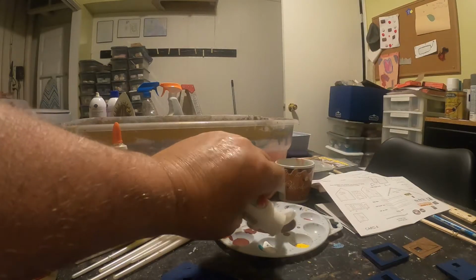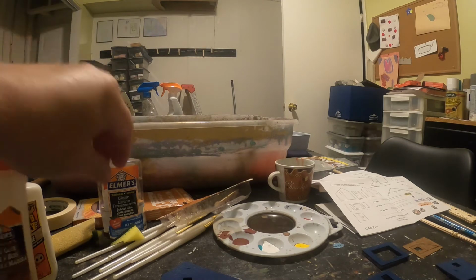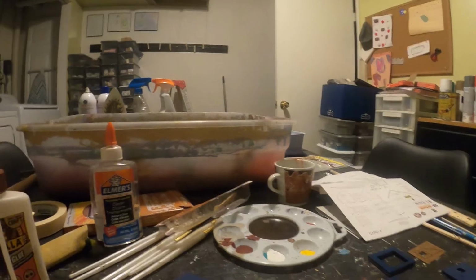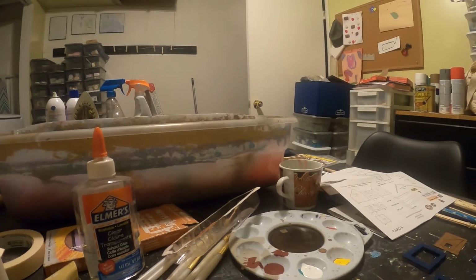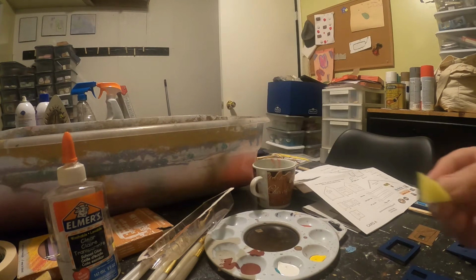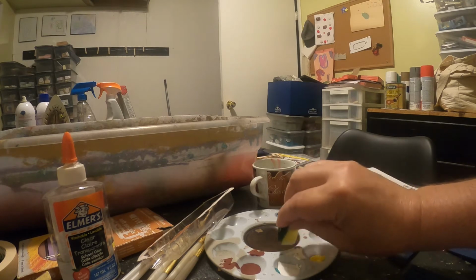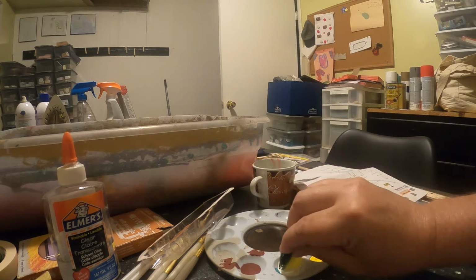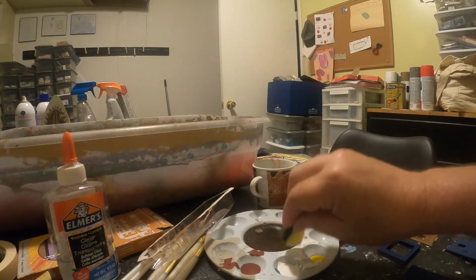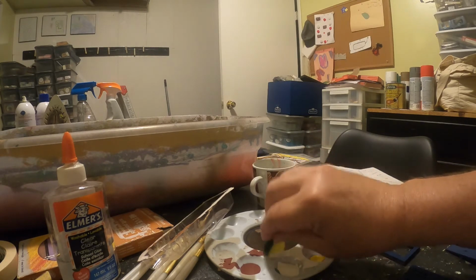So we put a little white paint in our paint tray, and I got a new piece of sponge here. Let me show you the technique once again for those who have never seen me do it. I learned this, like I said, off Jason Jensen Trains. I learned all my techniques. He's an artist by trade, and I like giving recognition where it's due. If you ever get a chance to see his YouTube channel, I recommend it highly.